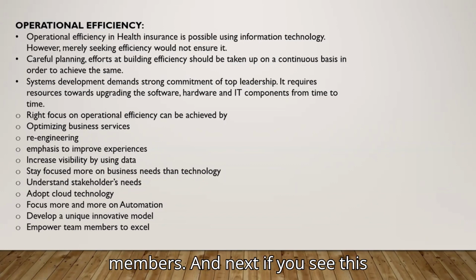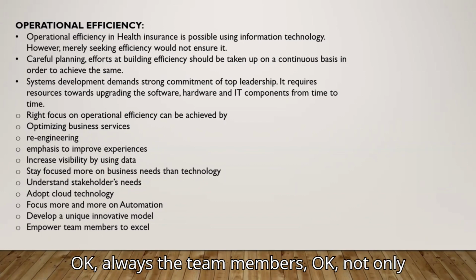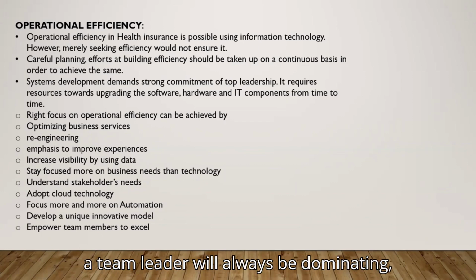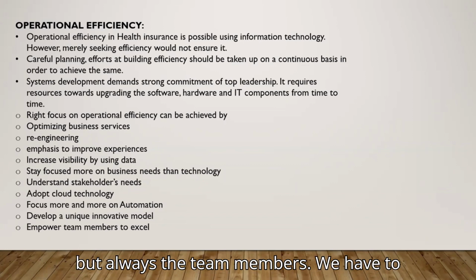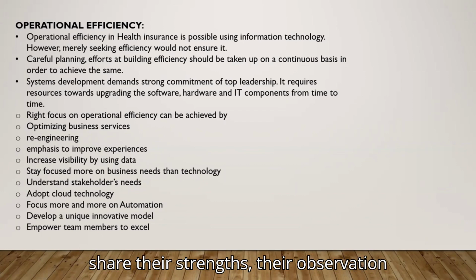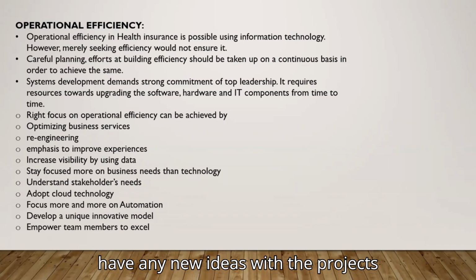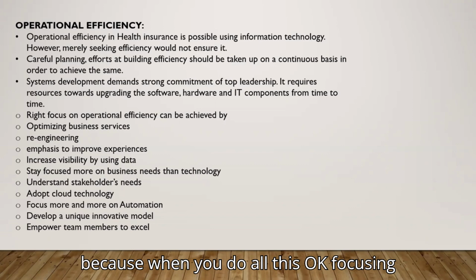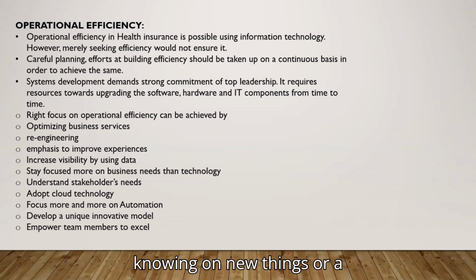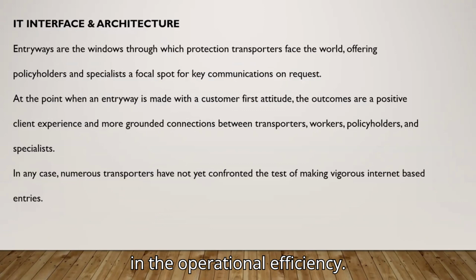And next, this should allow the team members to share. Not only should the team leader always be dominating, but we have to give team members the opportunity to share their strengths and observations, and we should also know whether they have any new ideas for the projects. When you do all this, focusing on their strengths and observations and learning about new things or creativity, this will help in the operational efficiency.